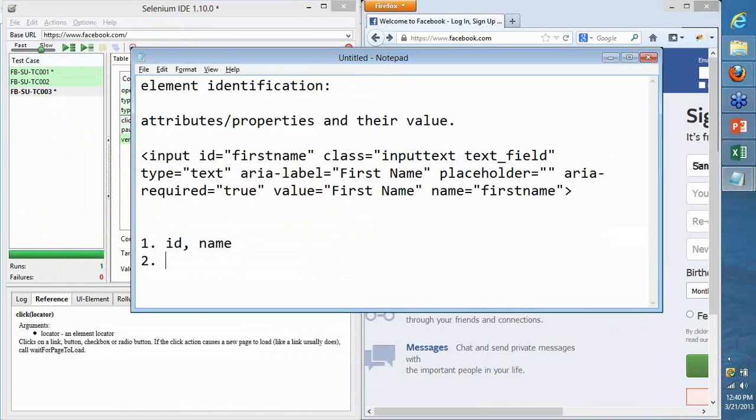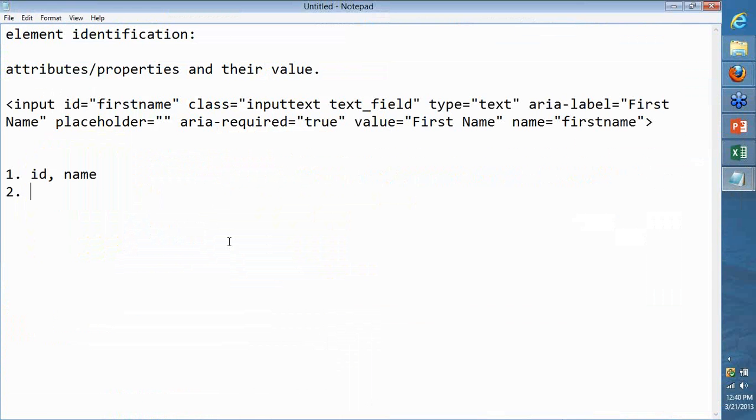But the actual way that I love and always use is something called xPath. This is the xPath that you write in a specific manner, and this is the building block for everything that you do with element identification. If you don't know how to do xPath, then it's a problem. So what is the syntax for an xPath and how do we do it?